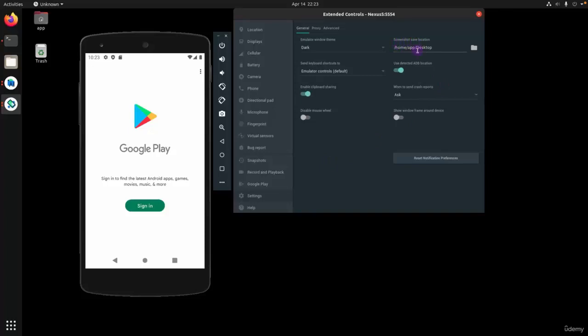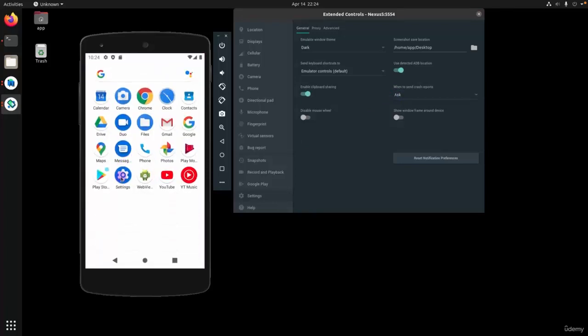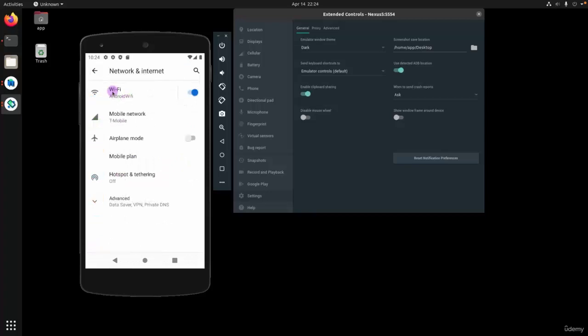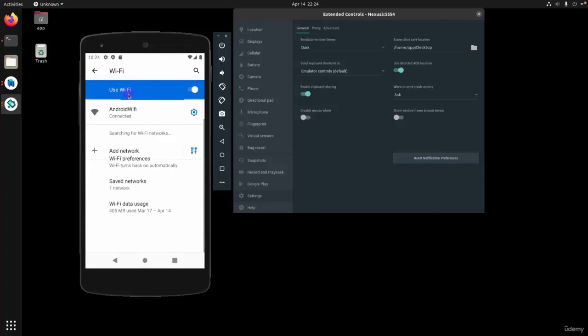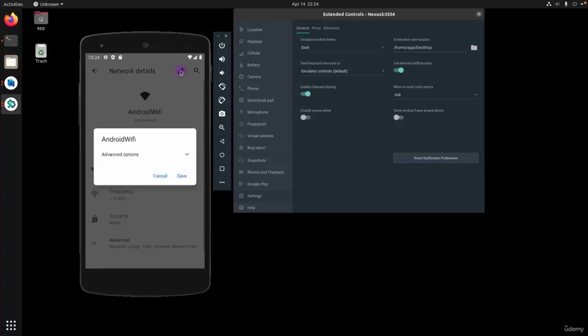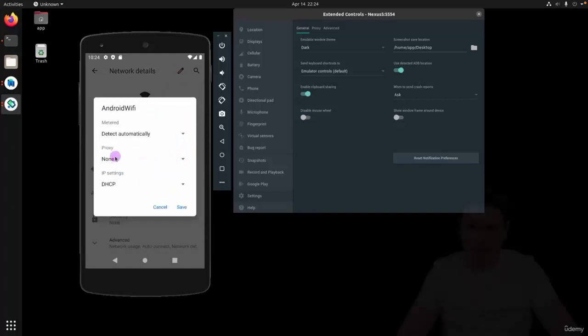It's the desktop, and most of the stuff is not that interesting anymore, besides one. Let's go back. Okay, into the settings, network and internet. Yes, and here we've got the Wi-Fi menu, and most of the courses, if they perform a man-in-the-middle attack, recommend inserting a proxy within this Wi-Fi menu over here. So within this Android Wi-Fi, go into settings on this one, and then let's see, advanced option, proxy.